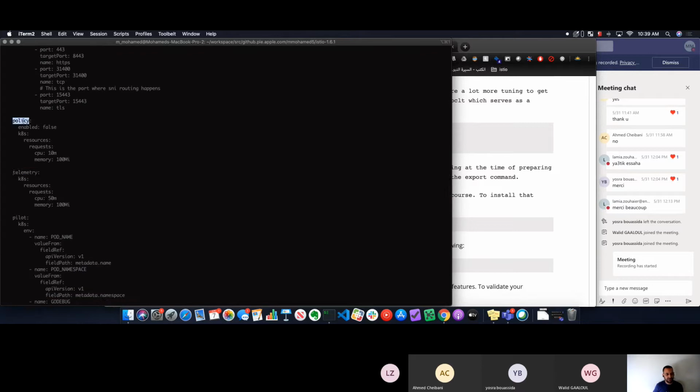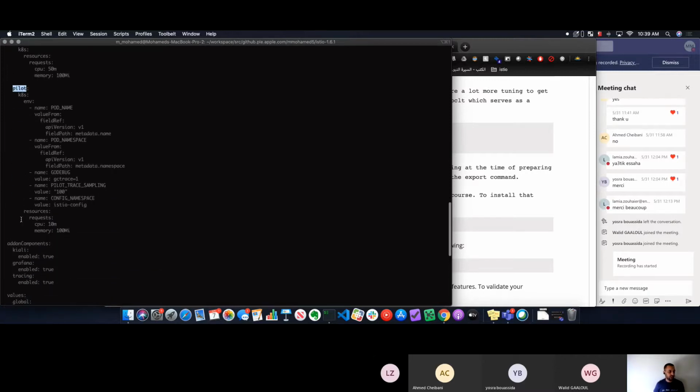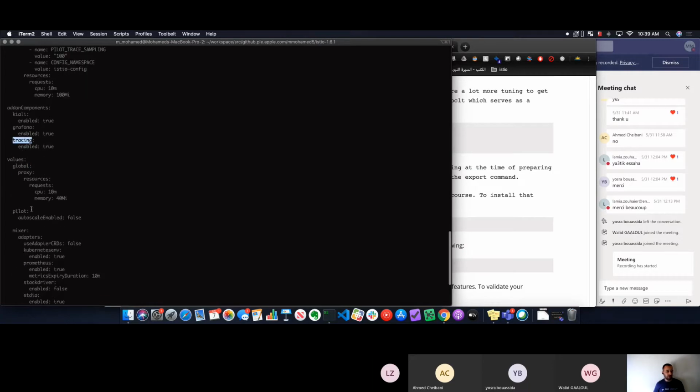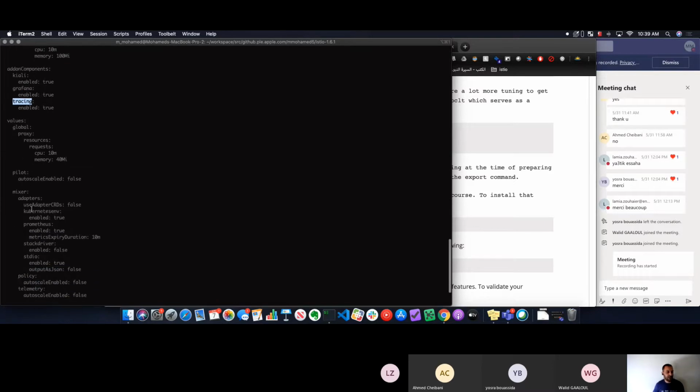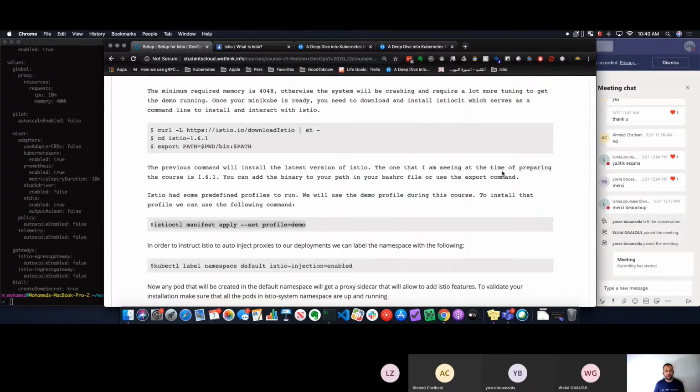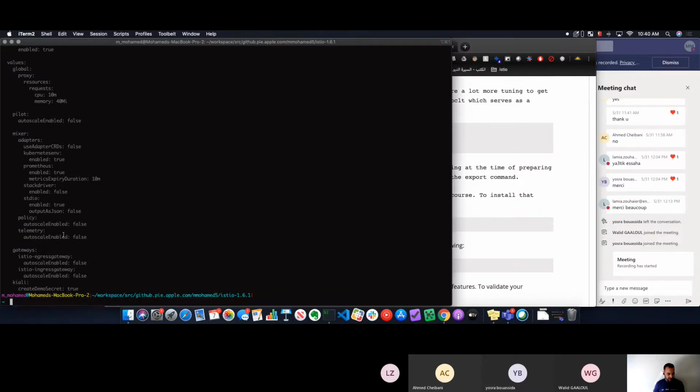For example, this policy will go to the Citadel, this one will go to Pilot, and so on and so forth. And these are some add-ons that will be enabled by default for our demo profile. So this is basically the configuration that we will apply. Yeah. So let's start this and see.